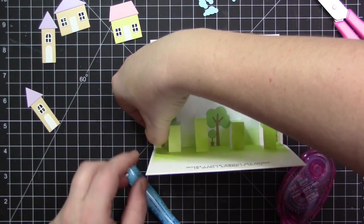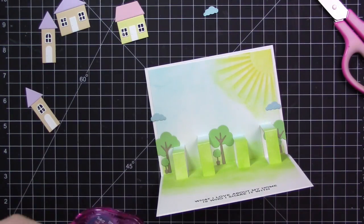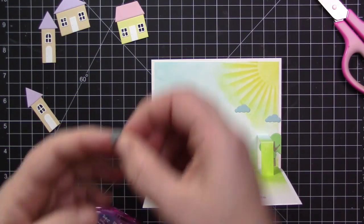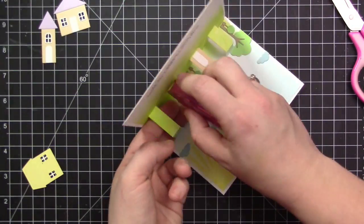So now everything's together, we can add all of the different pieces that are going to create our scene. So first I added all of the trees to the background area. So I have the larger trees in the background and then the little potted trees in the front. I'm adding the little clouds onto the sky area, and I'm just trimming off any excess that goes over the side of the card.